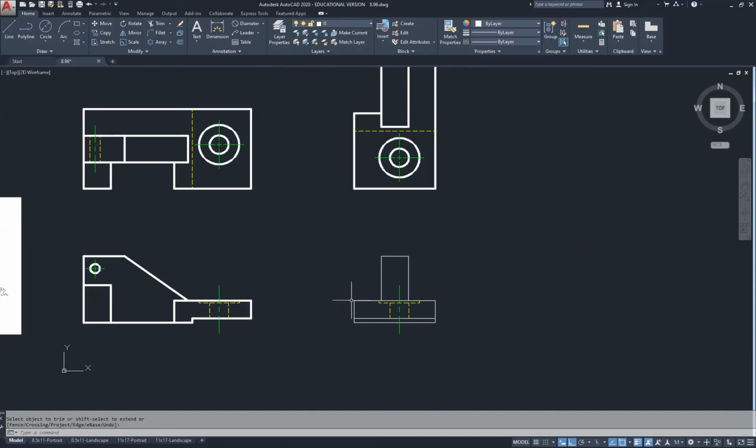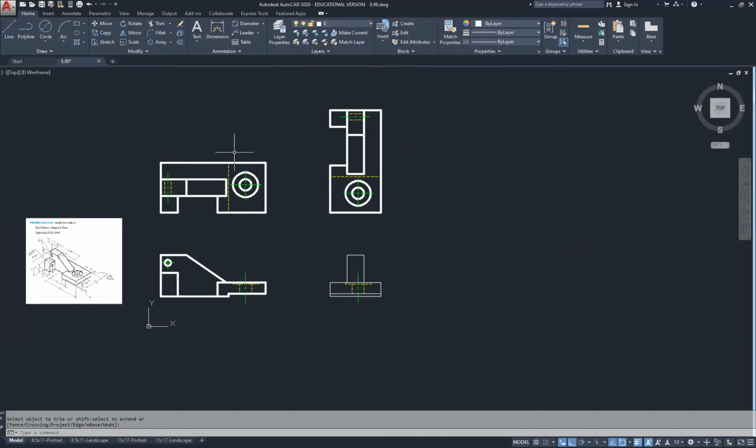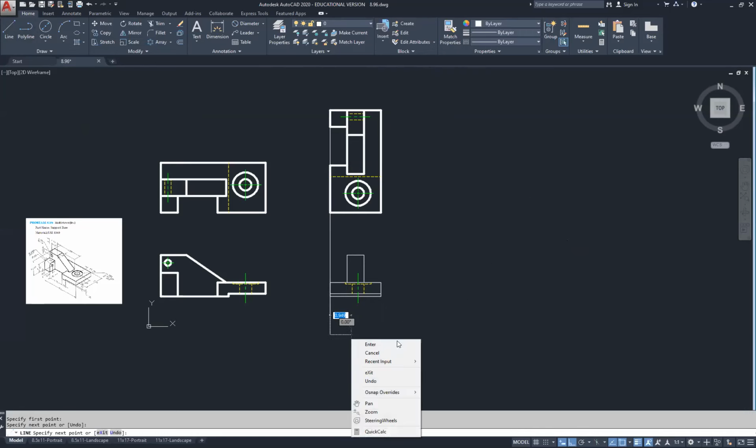Next, we need this piece that goes in here, which is this square, or should I say rectangle. I'm going to project that down for now.